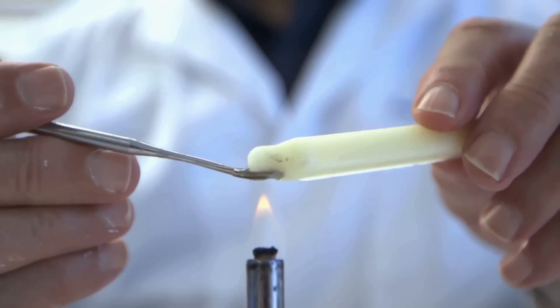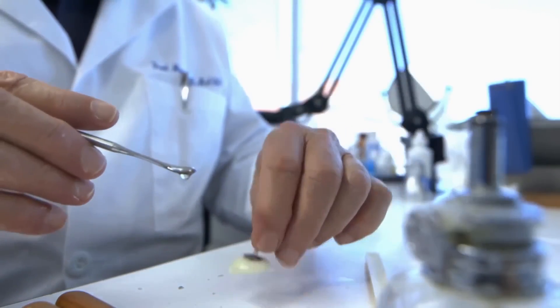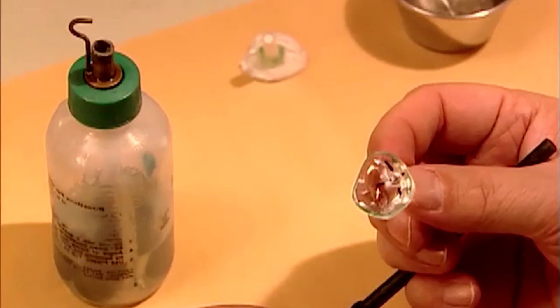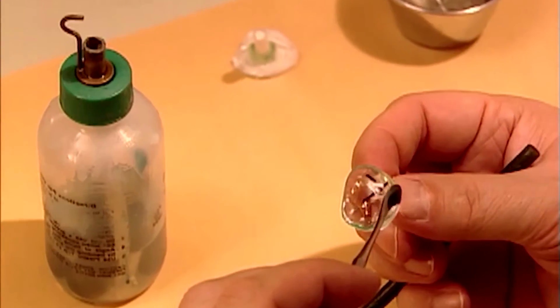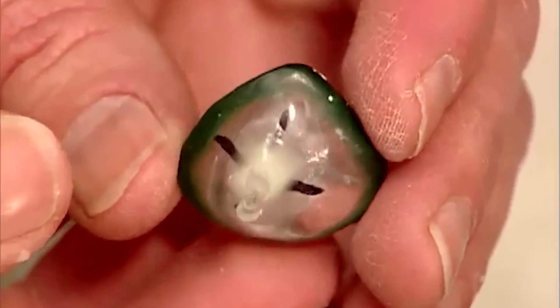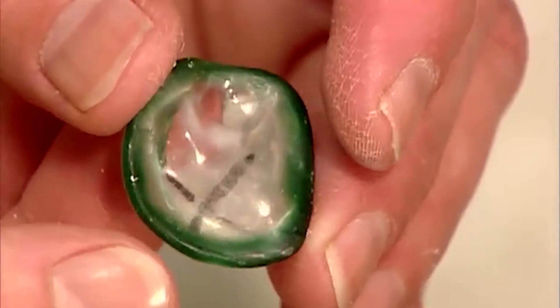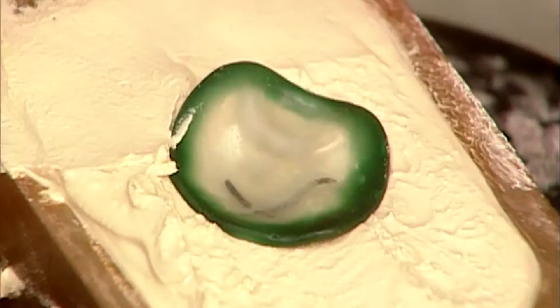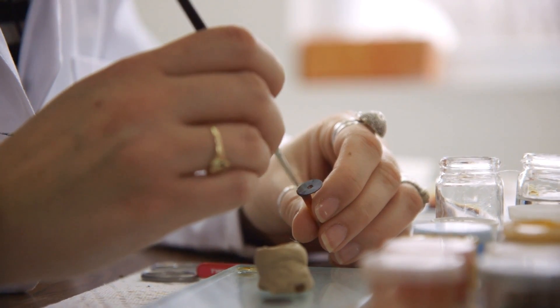The markings are accentuated and a peg is attached with a drop of wax. The peg indicates the natural angle of the iris when the patient is looking forward. More wax is added around the perimeter to enlarge the fitting shape, giving the ocularist some room to work with for final sizing. This enlarged fitting shape is placed into a plaster mold, which will be used to cast the actual artificial eye once the iris is prepared.